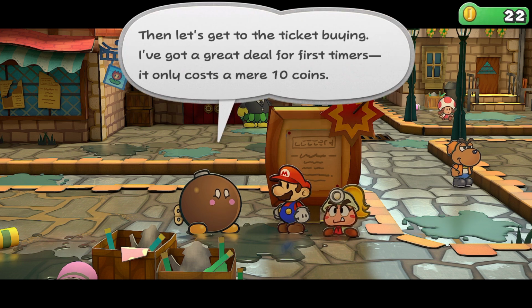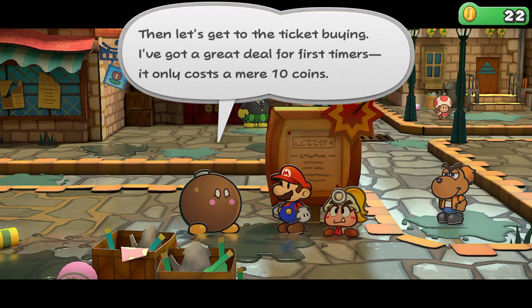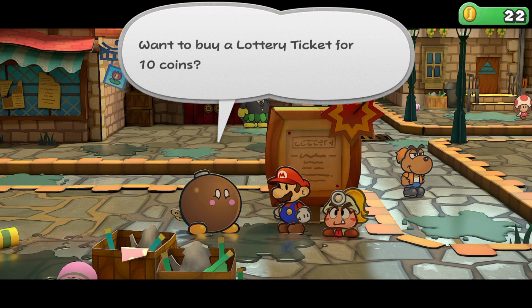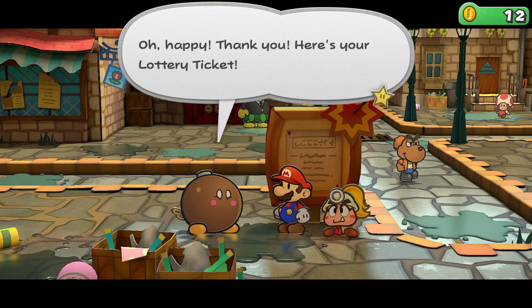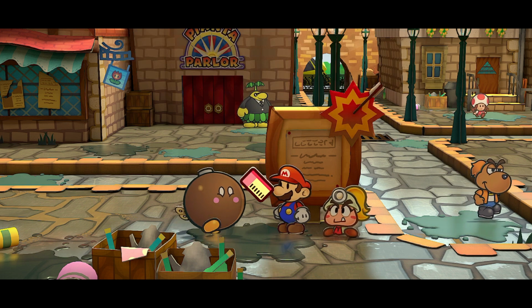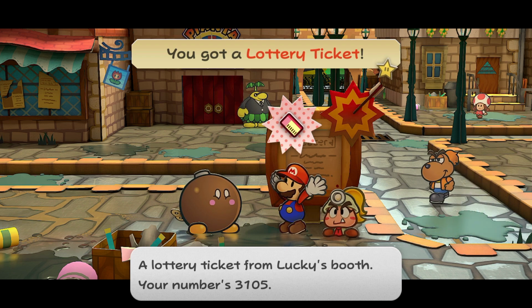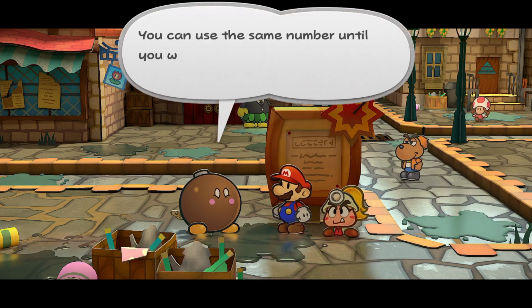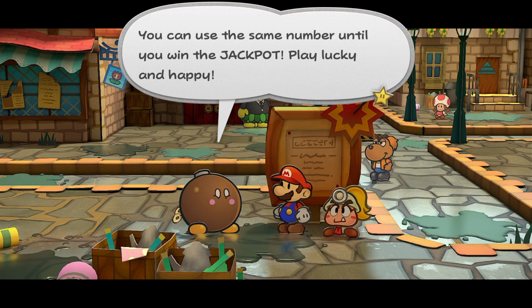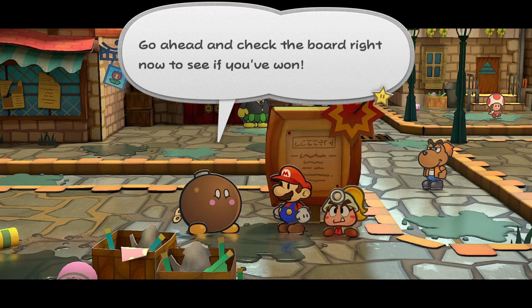Then let's get to ticket buying, and I've got a great deal for first-timers. It only costs a mere 10 coins. Want to buy a lottery ticket for 10 coins? Yes. Oh, Happy. Lucky you. Here's your lottery ticket. I love how he blushes. Number is 3105. You can use the same number until you win the jackpot. Play lucky and happy. Go ahead and check the board right now to see if you won.